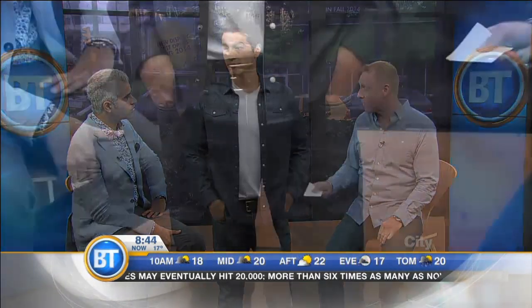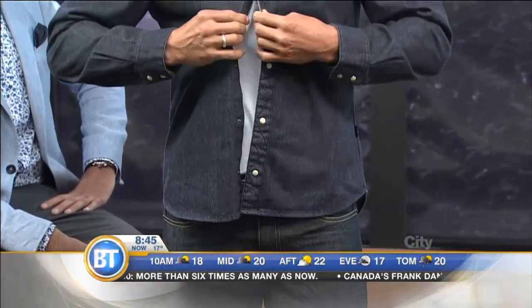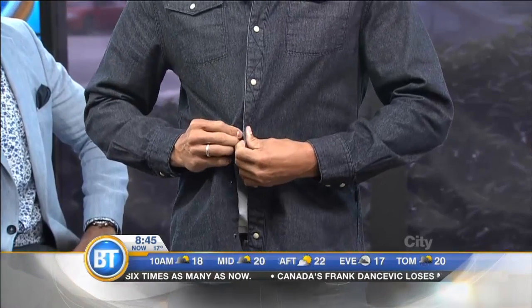Our next model is J.P. I love these jeans — these are my favorite. The interesting thing about dark denim is some events say no denim allowed, but sometimes you can get away with the darker shades. And not only the darker shade but the actual cut — look how tapered that is. It's almost like dress pants. You can pair it with dress shoes and a beautiful dark denim.